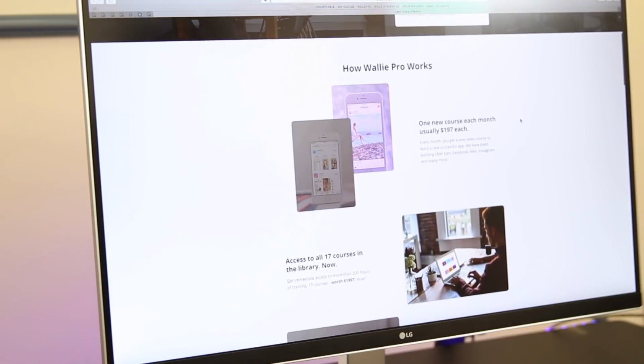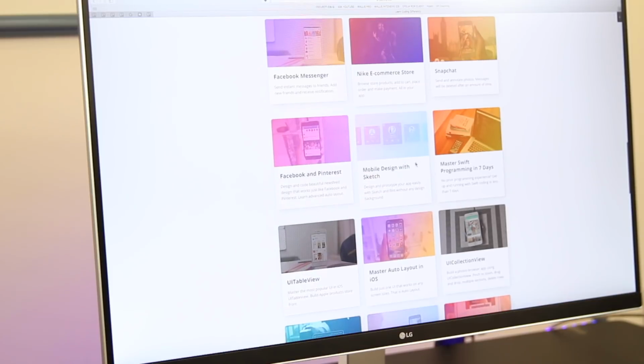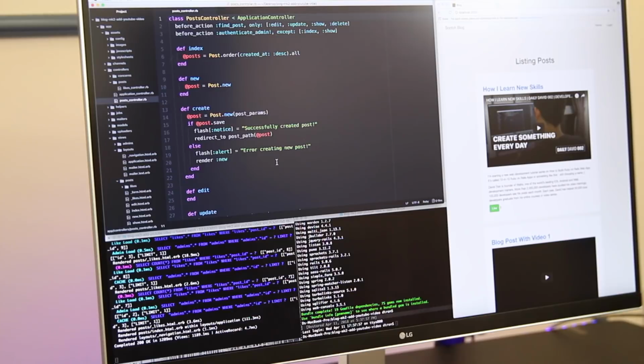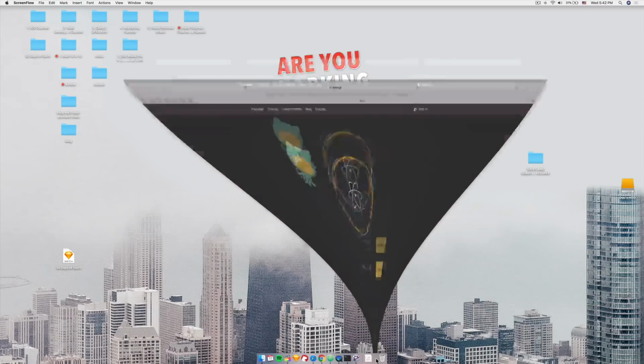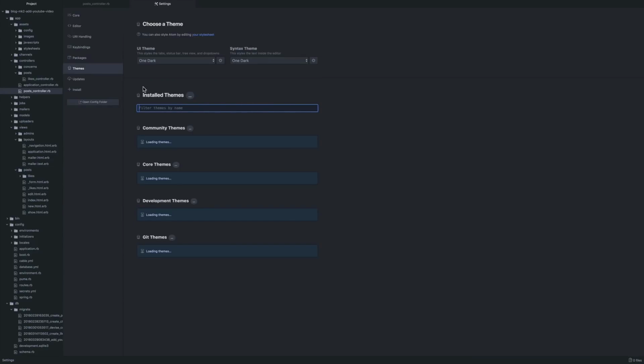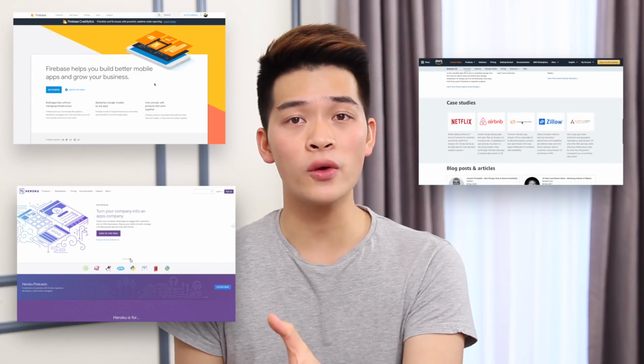The next set of tools is for web development. I'm actually a fan of Apple, so I use Safari over Chrome, but when I do development, I use Chrome. Now the text editor is of course Atom. It is free, simple, beautiful, easy to use, and the nice thing is it's open source on GitHub, so a lot of developers can contribute packages. They're kind of like plugins so that we can add more features into the app, and it's pretty cool. When it's time to choose a backend, I usually choose Firebase or AWS or Heroku.